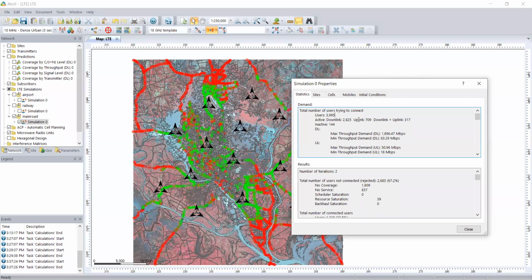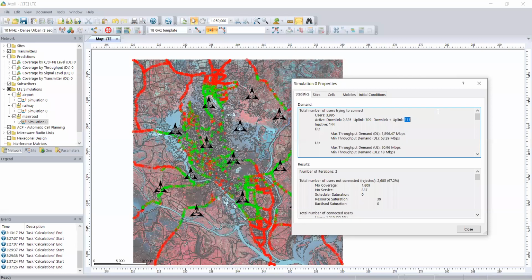Total users 3,995. You see active in downlink 2,825, in uplink 709, both downlink and uplink 317, and downlink throughput demand is around 1,896.47 megabit per second, and the minimum is 63.29, because there are many users.